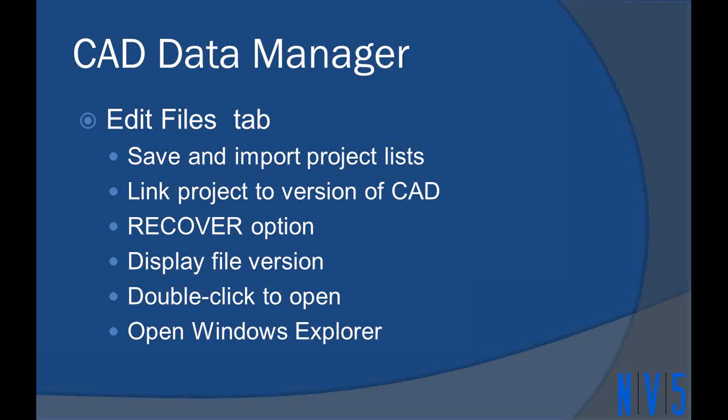So I've added an option into the CAD Data Manager where you can assign a version to a project, and then it will alert you when you're using the wrong version. We've also added a recover option, so if you crash and get the drawing recovery file, instead of having to open up another drawing, we can do the recover right from CAD Data Manager. Another requested functionality was displaying the file version, as a way to help us make sure we are using the right version, so I'll show that.